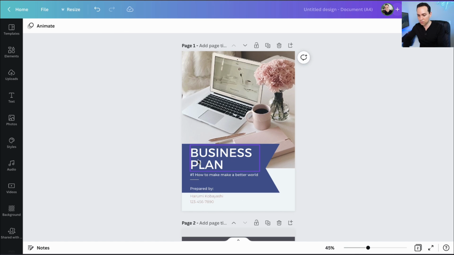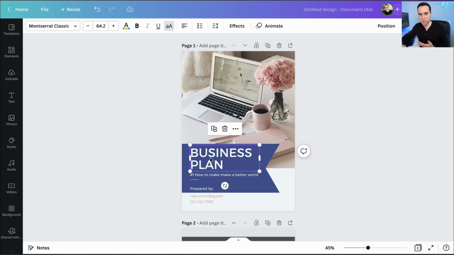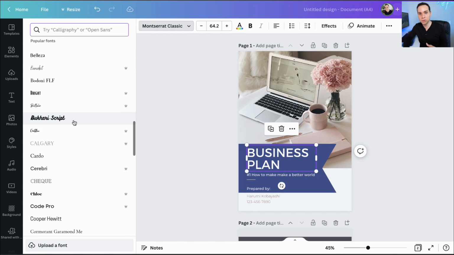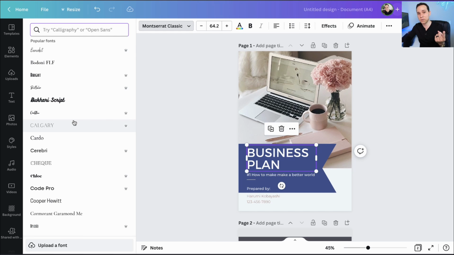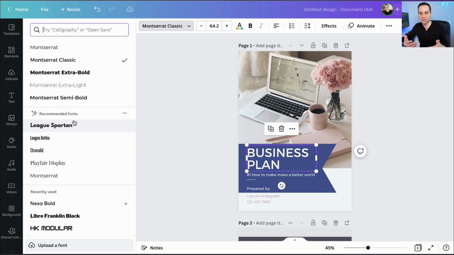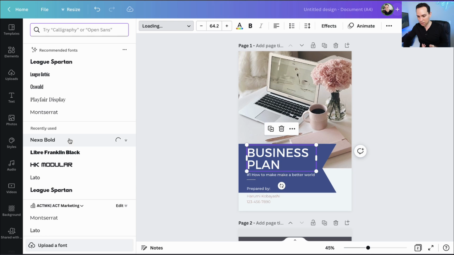So the next thing we want to do, of course, is change our typography. So this is going to be the fonts that we're using. Canva, of course, has a lot of fonts on free and paid, so you can go through. I like using two fonts, one for all my headings and then one for the body copy. After that, it starts to just come across a little messy. So I'll go ahead for our header font here. Let's go ahead and try Nexa Bold.